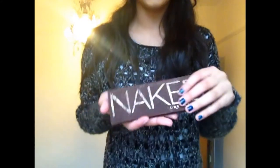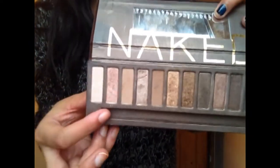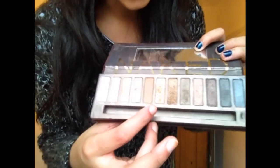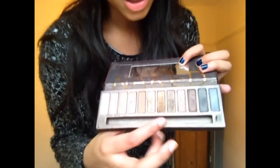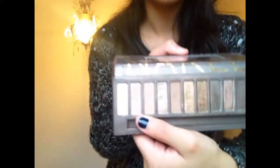On my eyes, for this tutorial I'll be using the Naked palette — you can get this from like Debenhams or anywhere like that. I'm going to use the colours Thin, Book, and Naked together, and then Half Baked and Smog, and a bit of Dark Hush just on the outer corner. My favourite one I'd say is Thin; I use it on a daily basis just for like, you know.